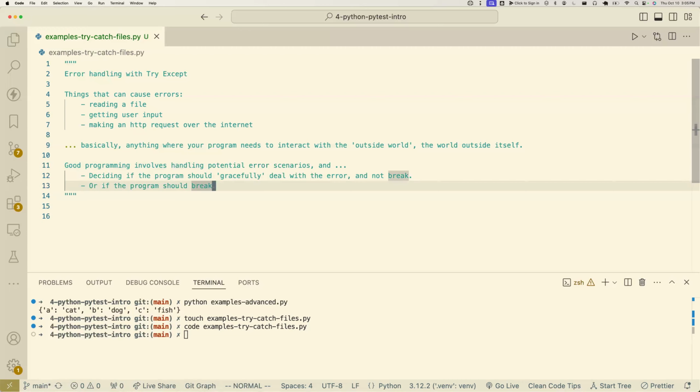Because sometimes you actually want the program to break. There are certain kinds of errors where we shouldn't have the program continue because it might make stuff worse, or it's just not a good way to fix it.